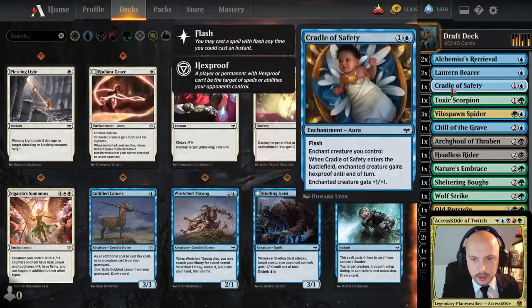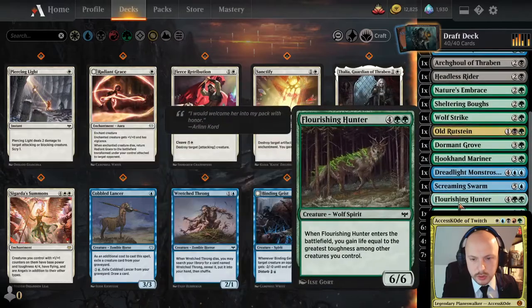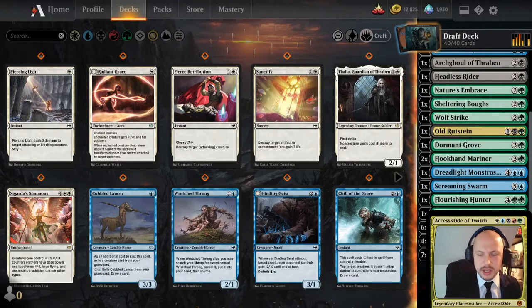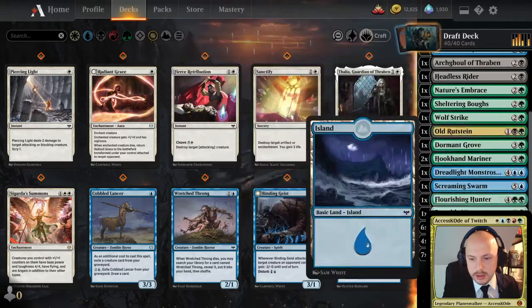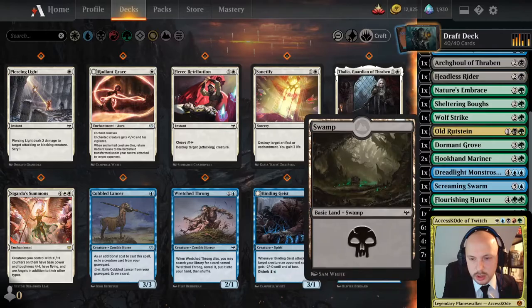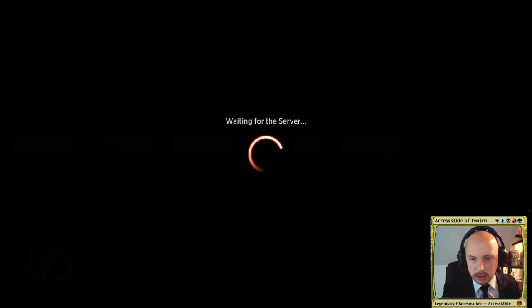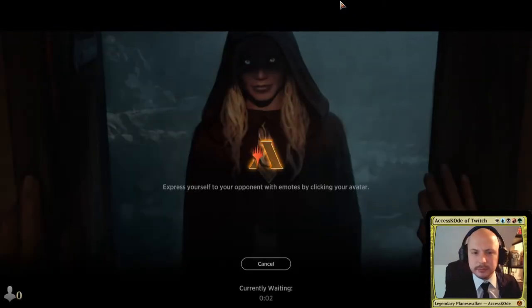Chill of the Grave seems pretty good. I don't know. We're toying around with this, right? We're only playing this because I wanted to get gems. So, a lot of early blue. It did give me 6 Islands. That's fine. Let's just toy around with this, shall we? I think I can hear Marissa's video in the background. One sec.